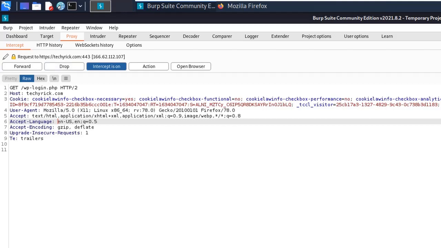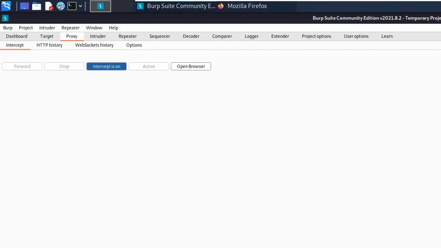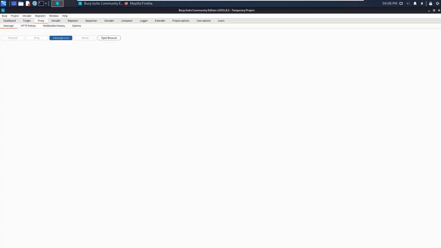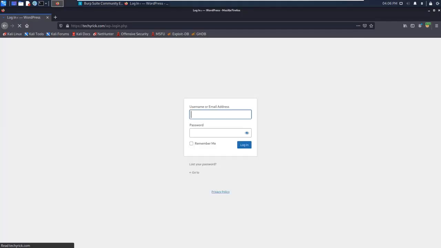Also at the top, you could find that the request is now to HTTPS, on port 443. I think previously it was an HTTP request, and then it moved on to HTTPS. So 443 is the port where you can find HTTPS. Now let's forward this also. Now it should be in, and let's wait for it to load. I think another interception will be coming. No, so we are in the login page of techirect.com, that is /wp-login.php.